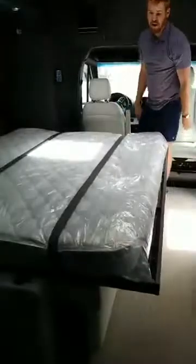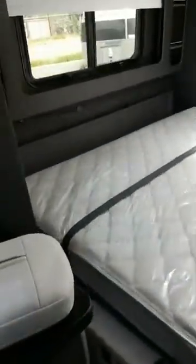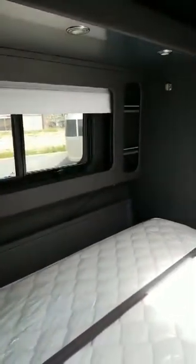And it's kind of a modified queen mattress, as compared to the Interstate, our other RV we do, where it just all comes together and you don't have an actual mattress. Super comfortable. When you do pull that down, you have some storage behind here and a window. And also on the outside, it does have another awning to shade that window for you. I am going to pop that back up.